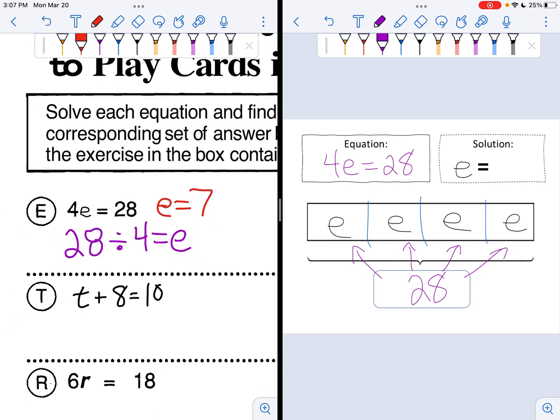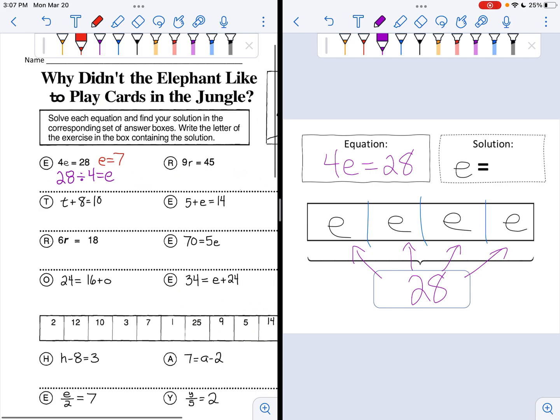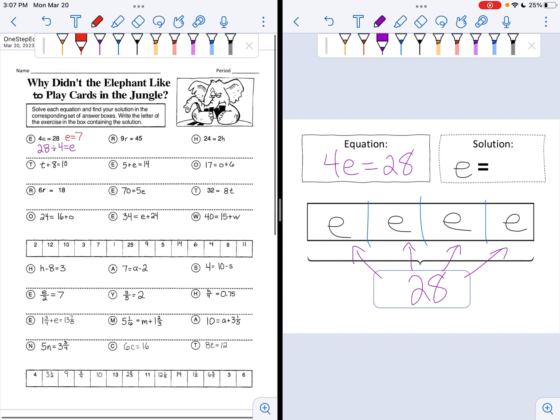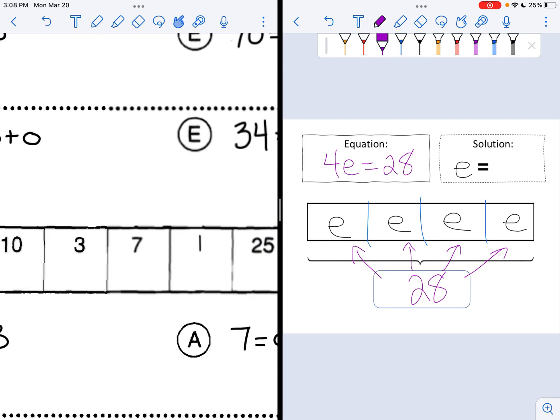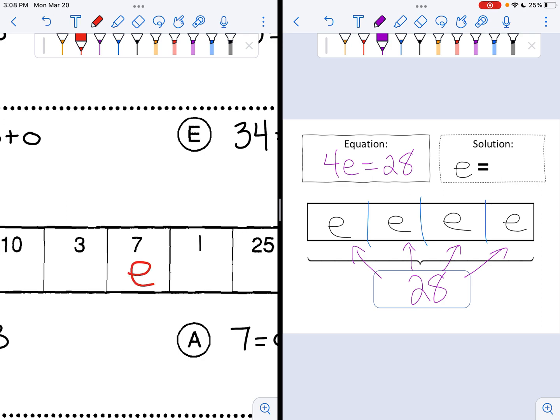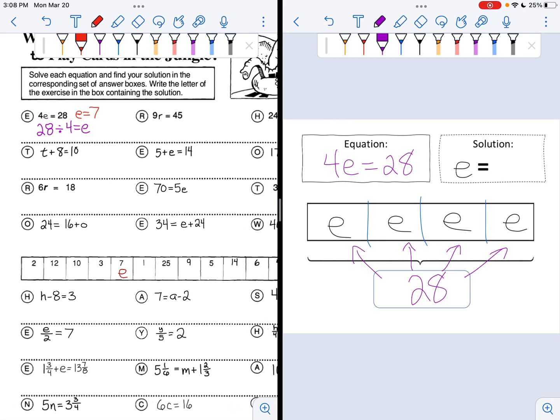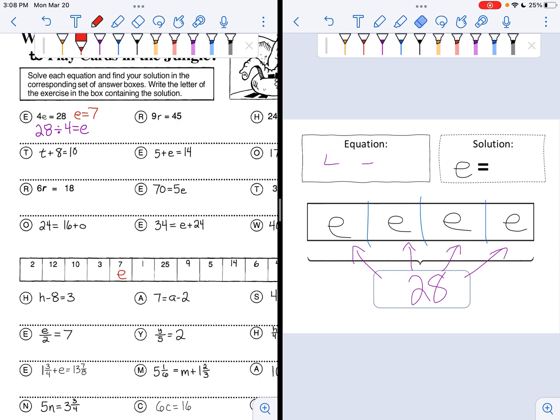And then to fill in the bottom part here, because E equals 7, I'm going to find the row in the middle of the page. All of those answers go with the work on the top, the equations on the top. On the very bottom, there's a row of answers, and that goes with the equations on the bottom. All right, so we said E was 7. Where you find the 7, you're at E. Not too tricky. Then you can go back to your equation mat, and you can erase, just like we did when you were with me. Right? Let's do another one.